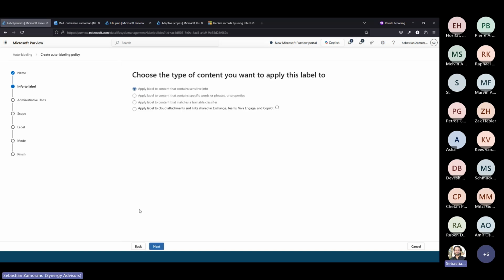But let's see, what we can do is apply labels to content that contains sensitive information types. We are talking about that. We can apply based on a specific word or phrases or properties. Properties can be used, and this maybe can be very helpful, if you have a service like SAP or Salesforce. There are several third-party tools that are used in different organizations.